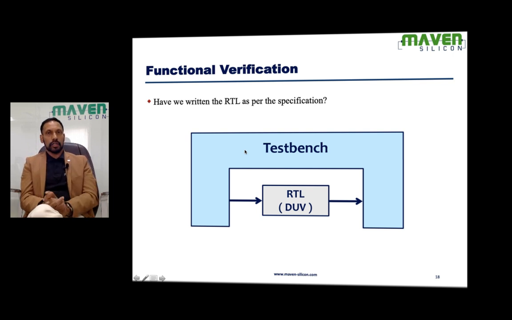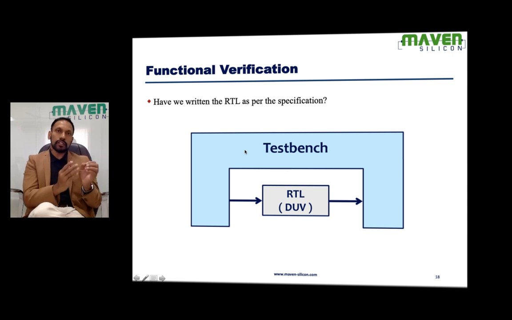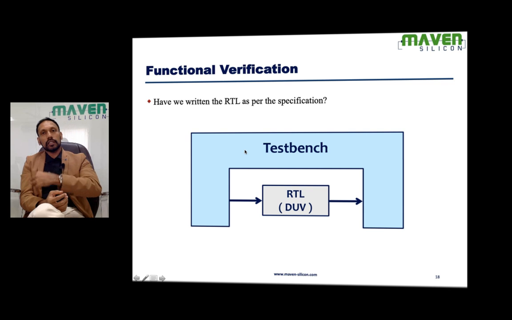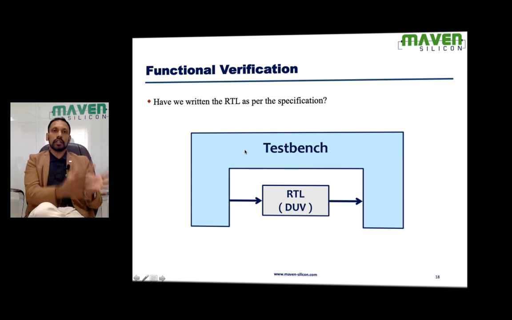And here the most important thing is how you are going to communicate the design issues to the designer. Once you identify, yes, this is the particular FSM, it gets into a deadlock condition. That's why I'm getting data mismatch at the system level, right? So once you identify the exact design issue, then you should be able to communicate the design issue to the designer. So here the most important thing is, how are you going to convince the designer, hey, this is the issue, then I want you to look at how it can be fixed.